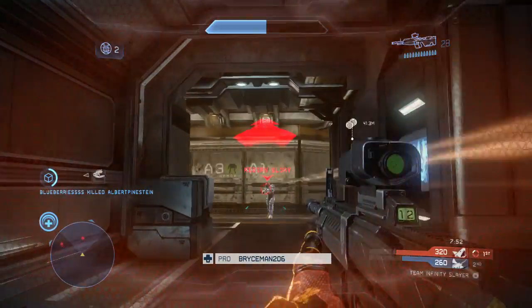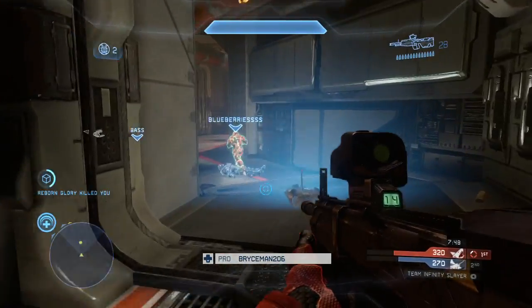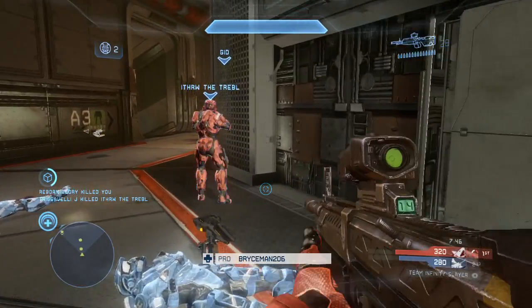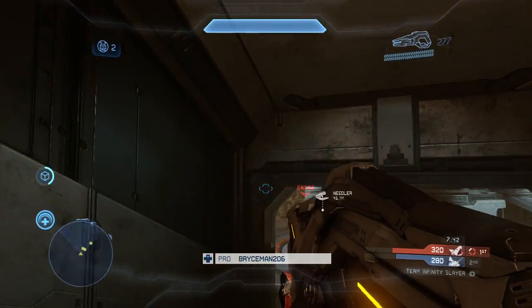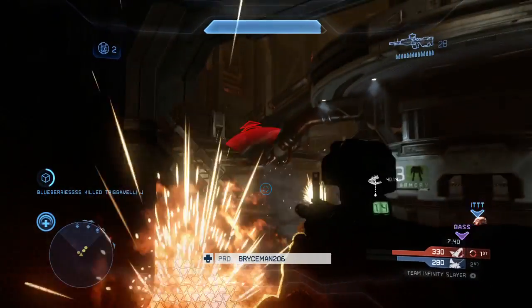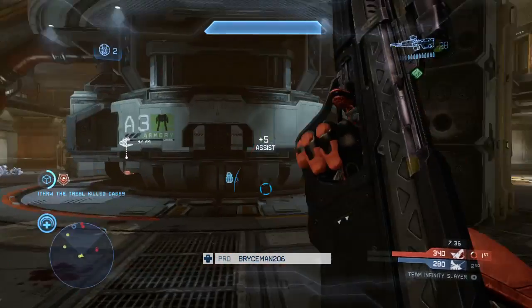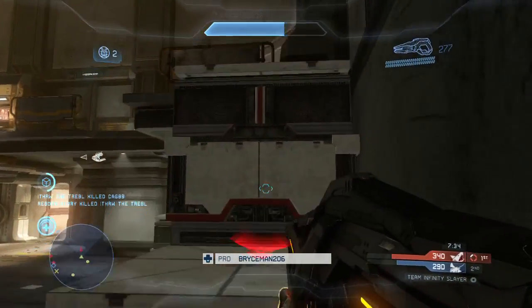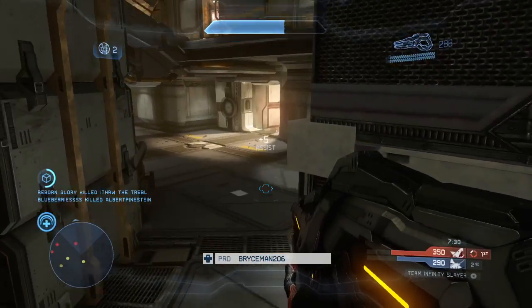Now, also knowing when to engage and disengage. A lot of that has to do with looking at your shields. If you enter an engagement and your shield is dropped even one sliver, you're at a pretty significant disadvantage, right? If you walk into a grenade, that is a pretty significant disadvantage, and that would signal I need to get out of dodge and stay alive, especially in Infinity Slayer.